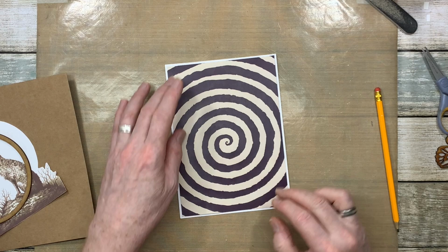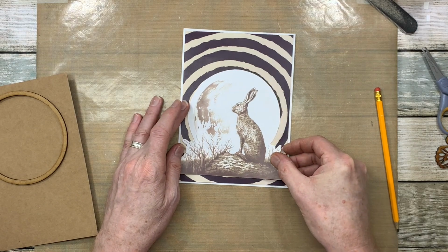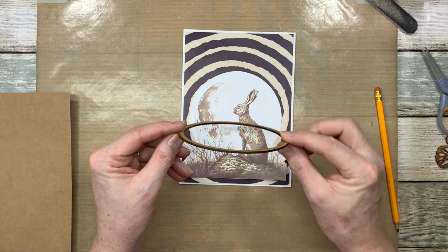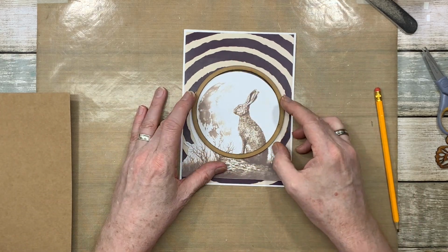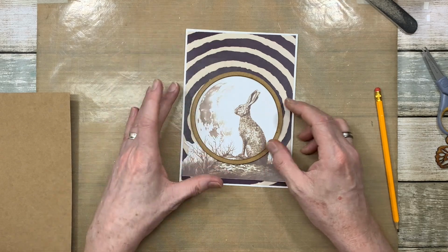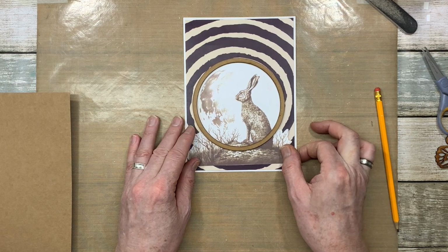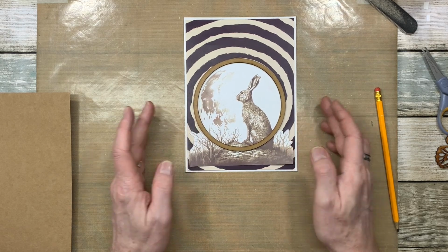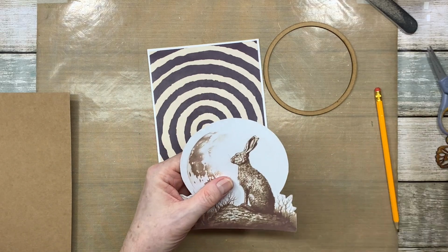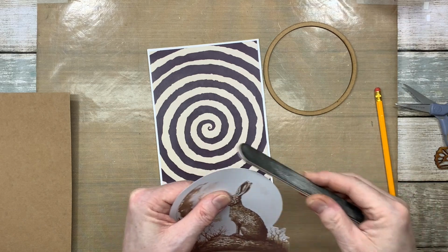So there's the spiral, and then we're going to lay this over the top so we still get that kind of image. And then my wooden frame is going to go over the top there. Like it, like the turn of the universe, the spiral of creation, almost like a spiral of a galaxy as well, isn't it, really? So I think maybe I want to trim just a tiny bit more, or shall I just sand that off?